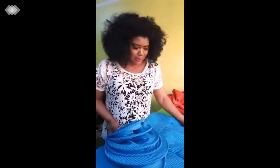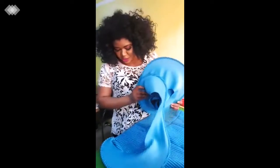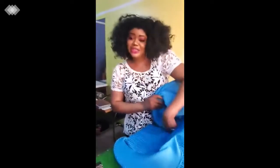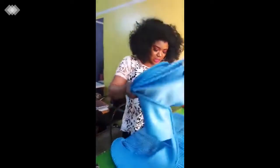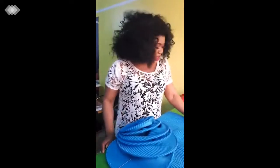Working on this large rose. I posted it some days ago online and I talked about it. So today I'm actually having a practical one and I thought I should show you live how I achieved it.